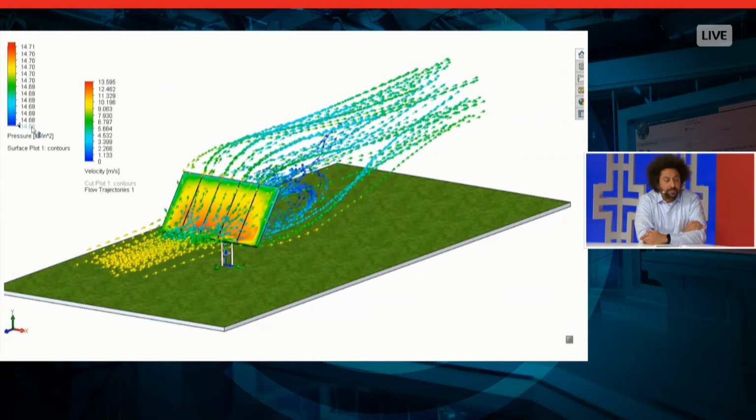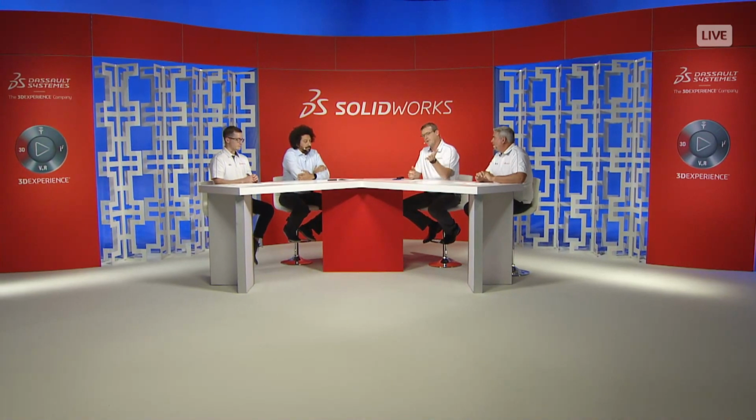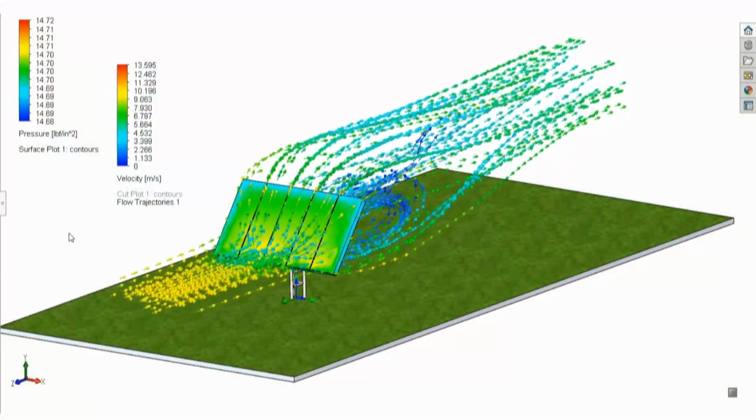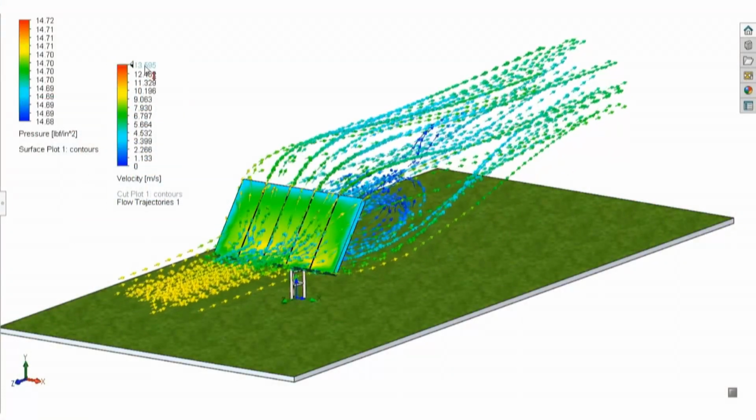Yeah, that's the thing I like the most: you can run the flow simulation, get your pressures and forces, and get your temperatures, and bring that back into SolidWorks Simulation to run static and thermal stress studies, and you have better input to drive that output. So you're literally generating the loads for your static study based on this flow study. Exactly. And you can do the same thing with thermal, like Kurt just said.